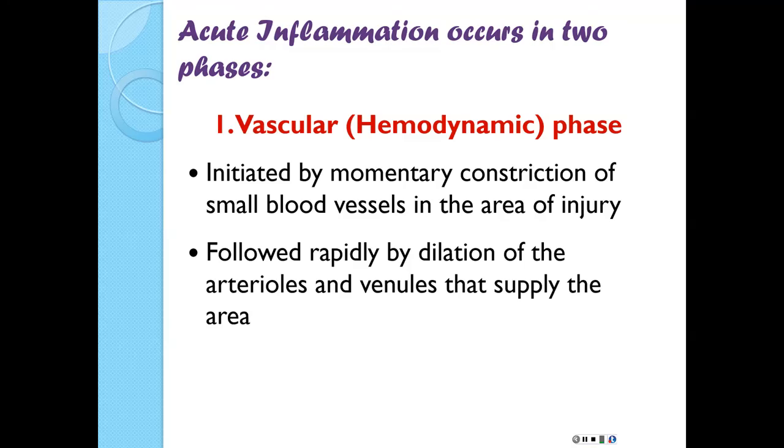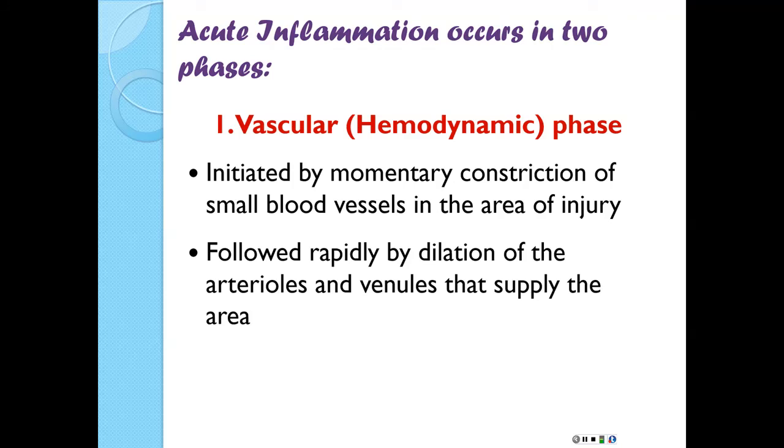Acute inflammation occurs in two phases. There's going to be a vascular and a cellular phase. So looking at the vascular phase, there's two points to look at here. One depends upon what's causing the injury in the first place. So if the injury is actual damage to blood vessels, a cut, a tear, some kind of impact that crushes or damages blood vessels, there will be some momentary constriction of the small blood vessels in the area. That's to prevent blood loss, but it's short term.